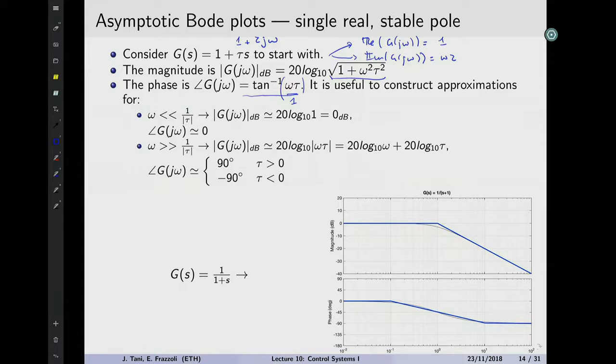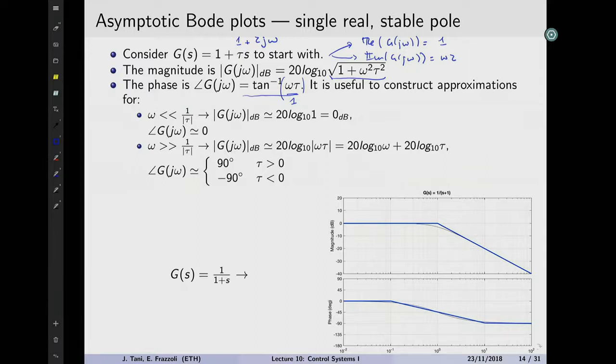What we do to draw these terms is to simplify them to something called asymptotic approximations. Basically, we don't really care exactly how this plots out in the frequencies, but we're going to do some approximations so that it becomes very, very simple to sketch these terms quickly. And still, the insight that we gain is powerful. Then once the qualitative insight comes in, we can plot everything on a computer and get the exact response. So how do these approximations work?